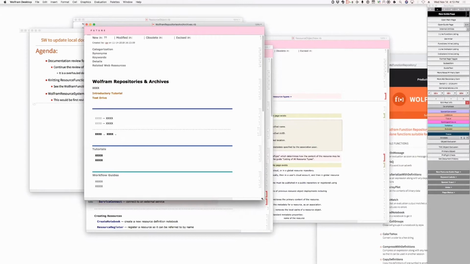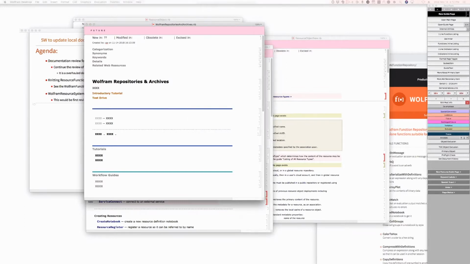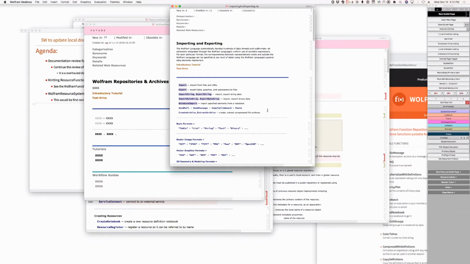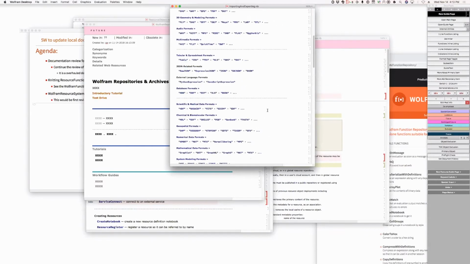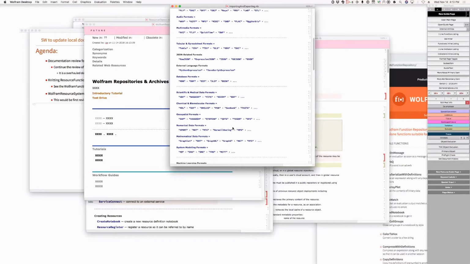Okay, so let's go to the importing and exporting guide page. That's weird. Is there language functionality related to archives? No, not really. Not yet. What are these?